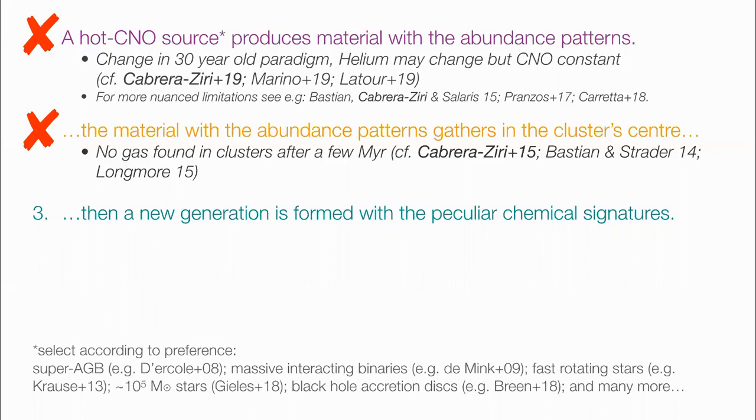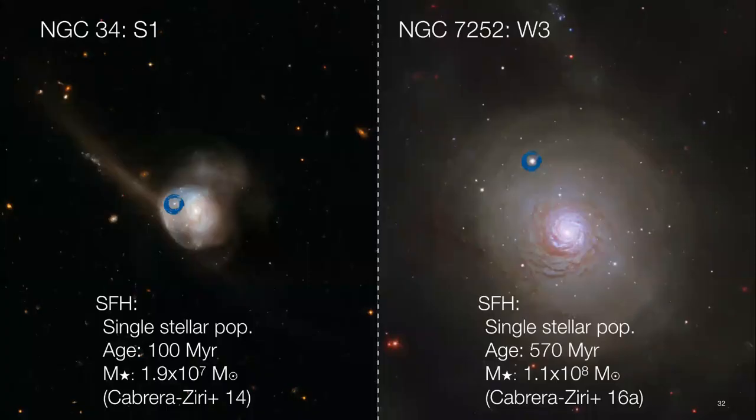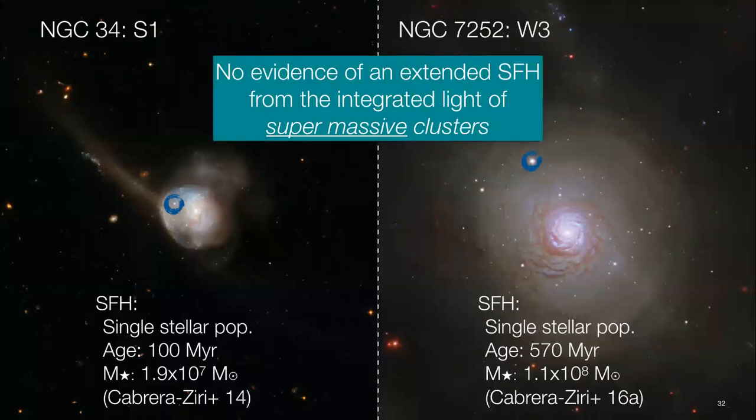So the next point now might seem a little bit trivial, but I'm going to go over this quickly. Do we see a new generation of stars forming with the peculiar abundances in the center of these young clusters? If you think having an even more massive cluster will help you with the gas retention, we see that even in 10 to the 7 to 10 to the 8 solar mass clusters, we don't have any gas within them. And when you derive the star formation history, it is consistent with a single star formation event, a delta in time. So it's not that we missed the star formation burst, okay?